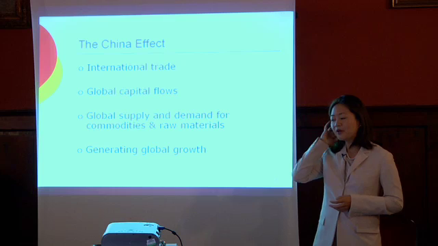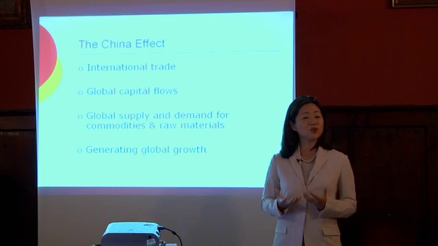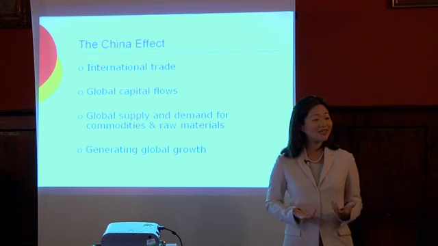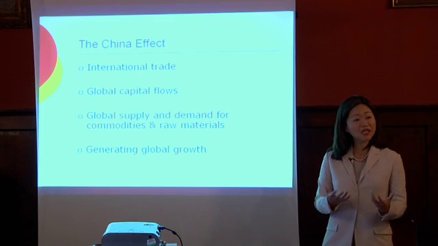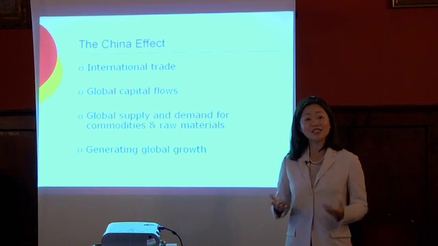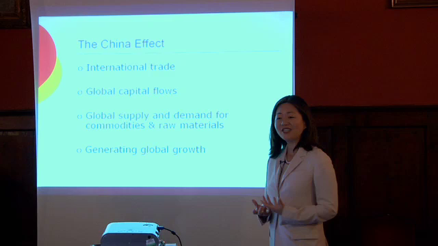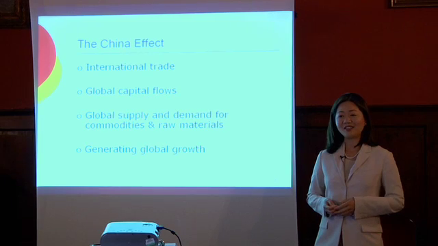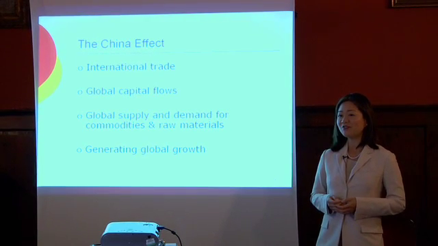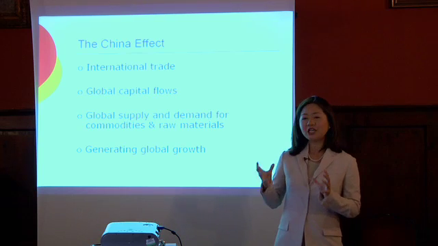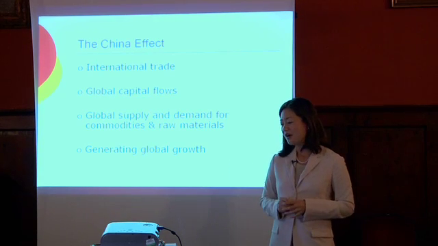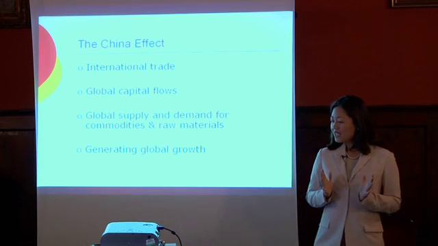The second part is global capital flows. And again, this also has a number of dimensions, including foreign direct investment, China being a place which competes with other countries for foreign direct investment, but also being a magnet for foreign direct investment in the Asian region, pulling in other investment to help the region develop as an attractive place for manufacturing trade. And the exchange rate, of course, plays into both of these elements, so the balance of payments, the trade side and the capital side.